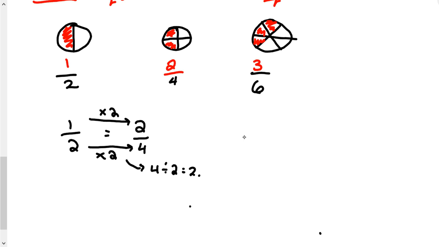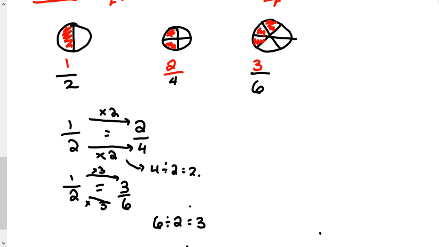Now I can't go from 2/4 and get 3/6, not very cleanly. So you kind of have a home base fraction, and in this case it's the 1/2, and I'm going to check and see if it's equal to 3/6. I'm going to do that same thing. I'm going to say, okay, 6 divided by 2, that's equal to 3. Well, if I multiply the top by 3 and the bottom by 3, oh, that works. Yeah, so those are equal.